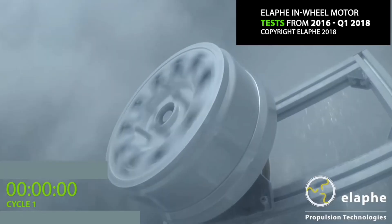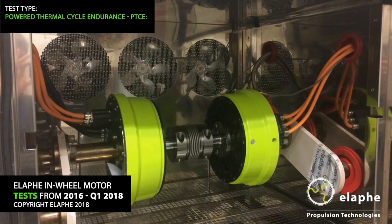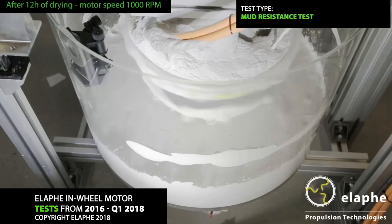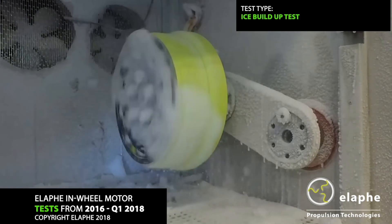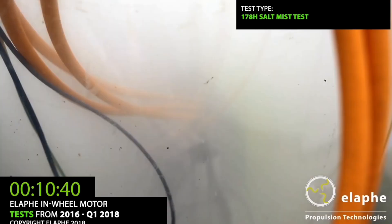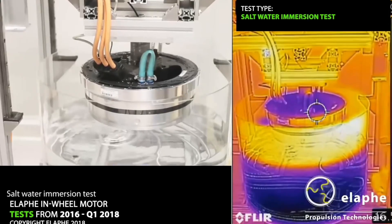Alfie is doing more than just road tests — they're doing in-house tests. You can see they're spraying the wheels and motor down. They even got it under water. They're doing drop-shot tests on the motors, and this is something they continuously do to make sure the motor is going to last. Here's a mud test and the motor is working fine. Here's the ice test where the motor is actually frozen, yet it continues to work fine. They're also doing a salt test. We know how highly corrosive salt is, and here the motor is actually submerged in salt water.